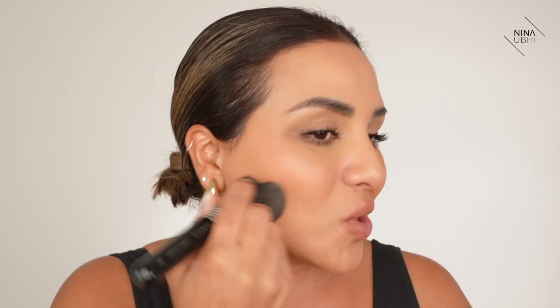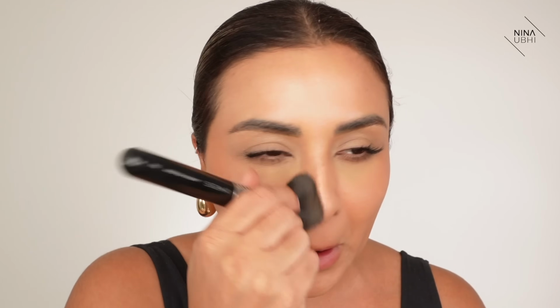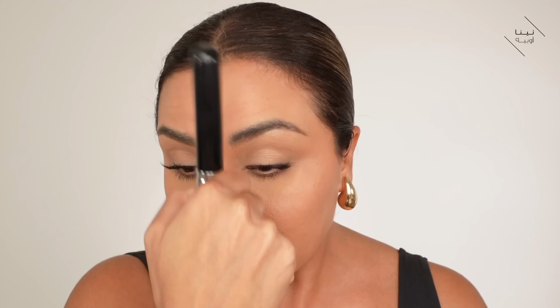So I'm going to get my brush, and this is my Sigma F85 brush. I'm going to buff this foundation into the brush. So I'm buffing it in like that. Now, I'm just going to go over certain areas, wherever you feel you just want to give that nice fresh look. And I'm going to explain where I'm doing it. I'm just doing it along the cheeks here, just around the chin, because I get a bit of dryness there. I'm just literally going all over, but not to every single corner of the face.